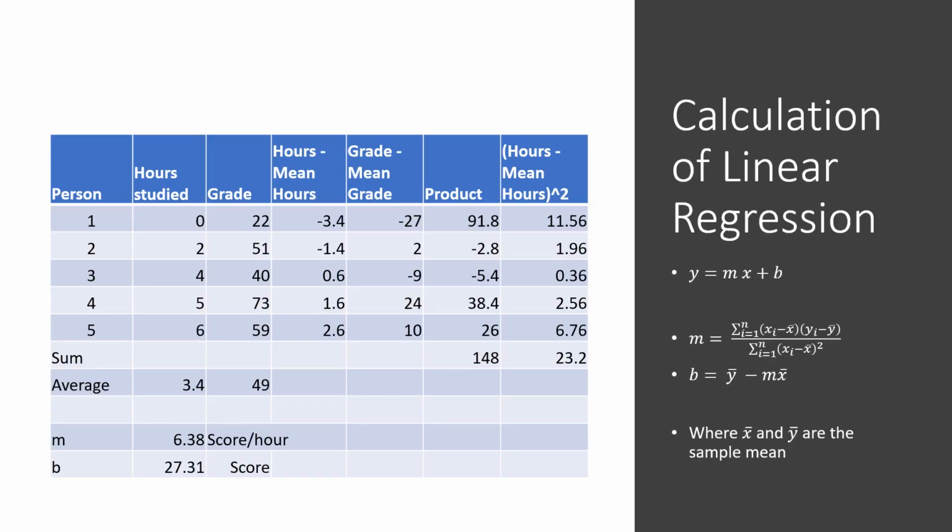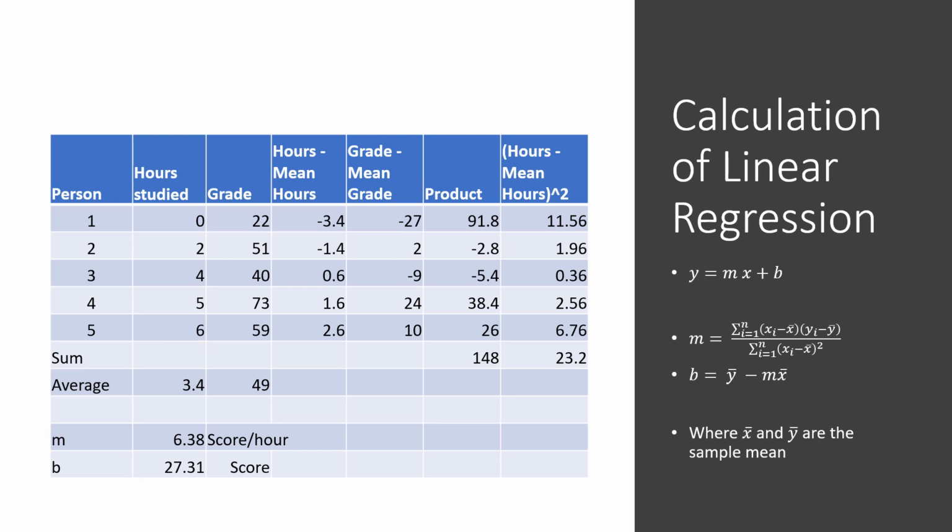All right, so how do we do that? I'm not going to go through the derivation, but the results are essentially shown here. For y equals mx plus b, m is going to be equal to the sum of xi minus x bar, where x bar is the sample mean, times yi minus y bar, and that's the sample mean of y, the dependent variable. The yi and xi are your individual measurements. I goes from 1 to n, where we have n measurements.